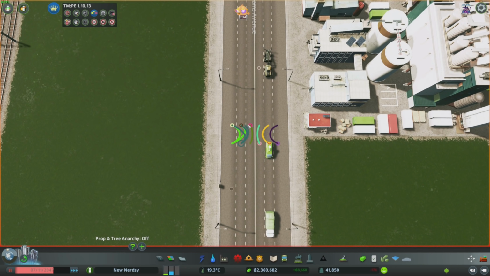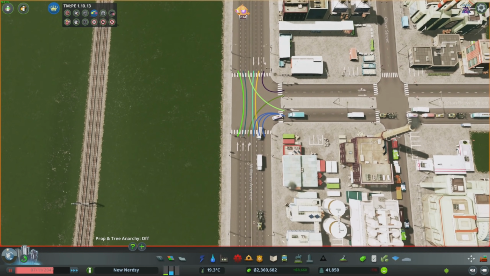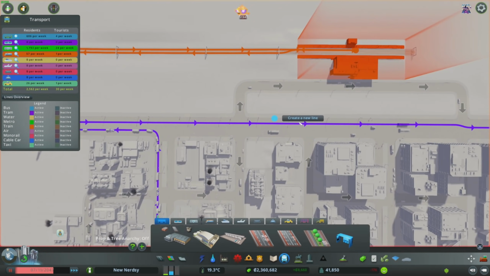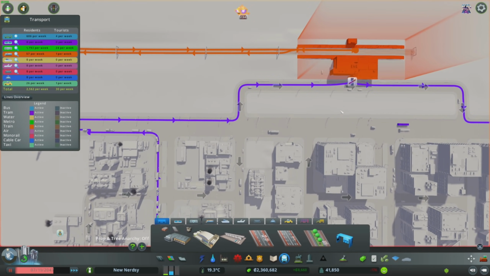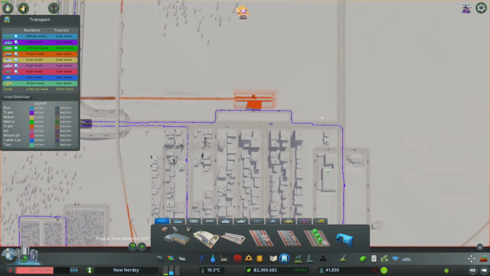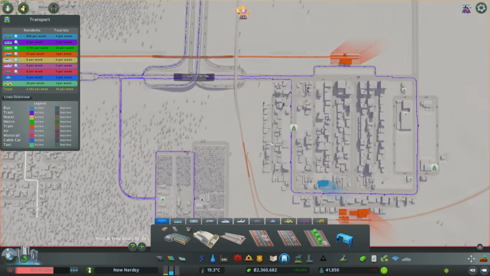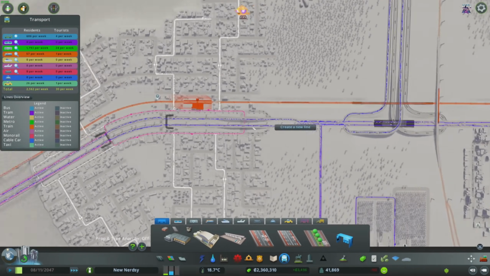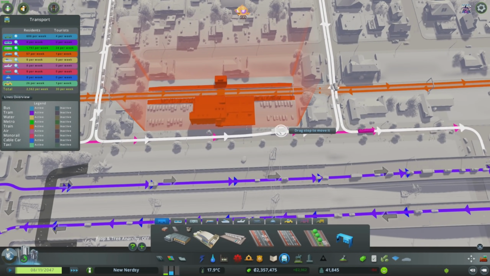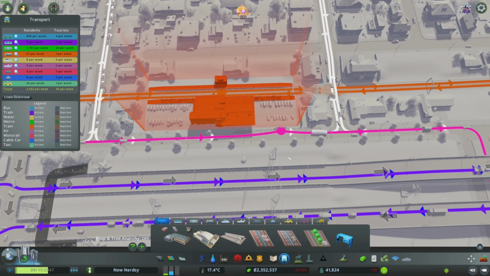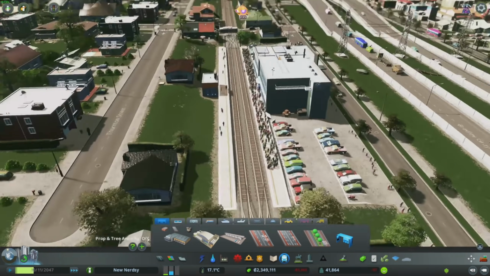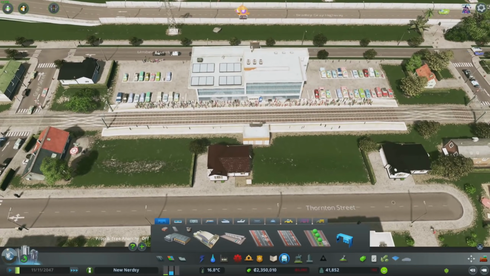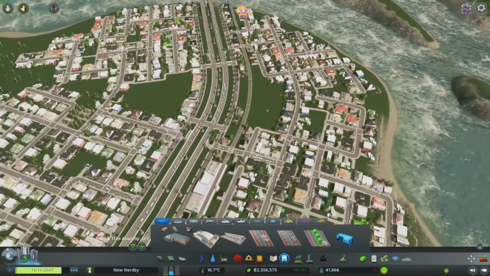So let's just let my buses do some merging here. I really wish there was a keybind for this right here, for that kind of pattern. So that'll let my buses merge, which means I should then be able to go and do that. So that'll give them a bus stop that can take them from the train station into here or just, you know, wherever they need to go. Then over here, we'll move this bus stop back a little bit. Or not, we'll just leave it right there. That's fine. Oh, wow. This is actually quite busy. Look at this. Oh, that's worked perfectly.